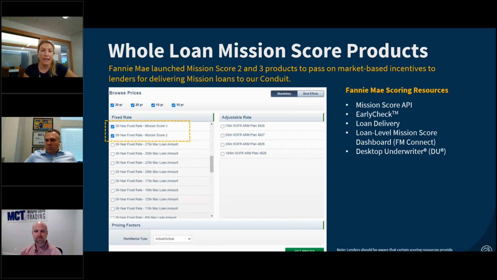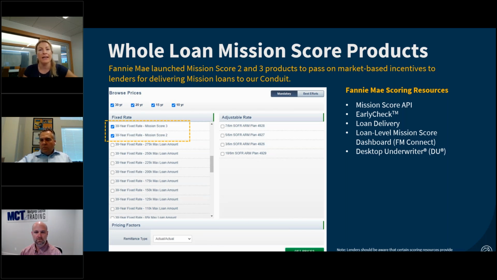And so that's where lenders can effectively take out commitments for these mission-rich loans and receive pricing based on the market payups that our conduit is receiving for high MDS bonds that we auction. And so we see these new conduit products as a transmission mechanism, right, of this signal that investors are trying to send by paying up for social MBS. And so taking advantage of these products is hopefully going to improve your execution for this subset of loans.